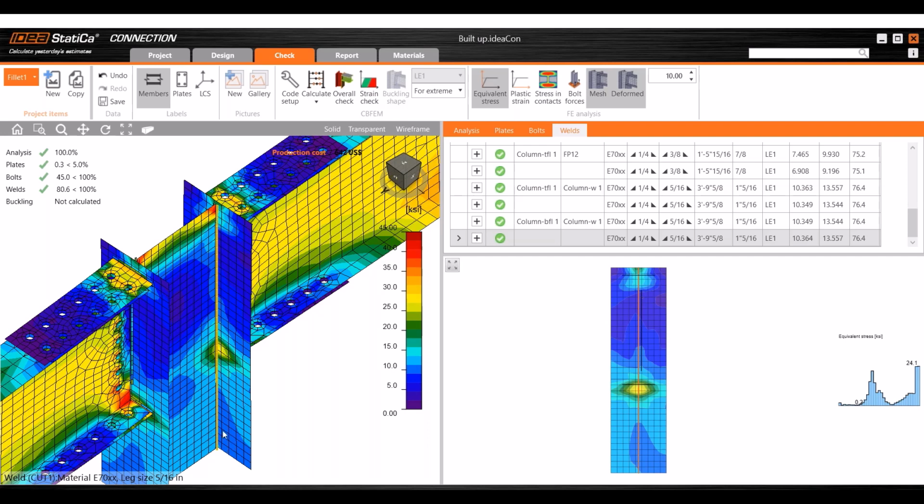If I click over here, you will see the results, same as if you were reviewing the welds from the connection. And then you can see the maximum stresses and the minimum stresses along that weld. All right?